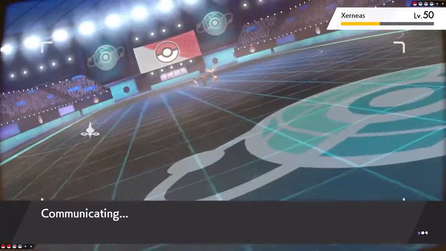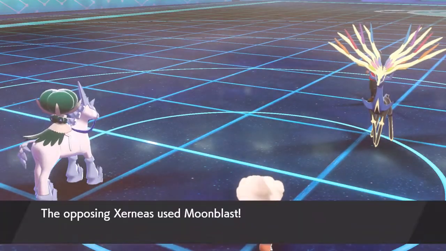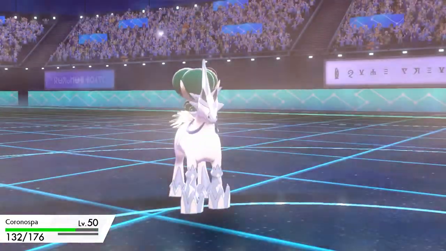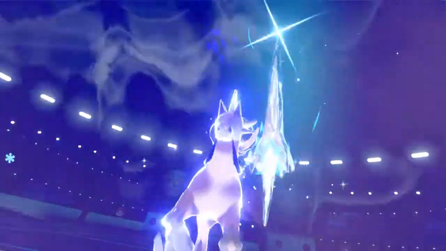Like a double Protect could probably, if you land it, put me in a very weird position. But yeah, there's the Moonblast going into Calyrex. Like I said, that means you're leaving Torkoal alone. You didn't do enough. You didn't do any damage first off to our Calyrex. So yeah, this is game. GG.